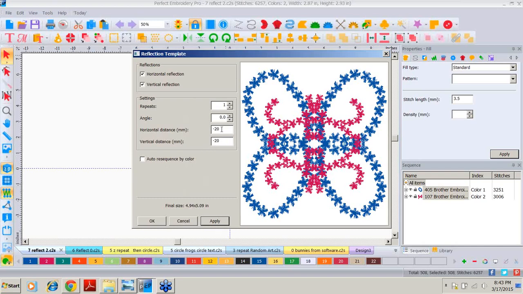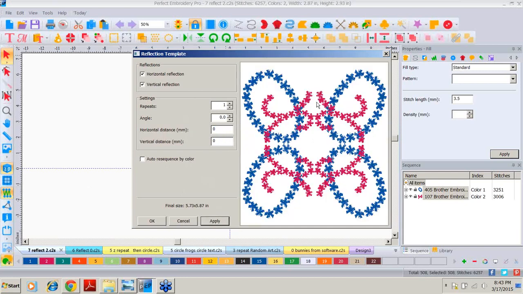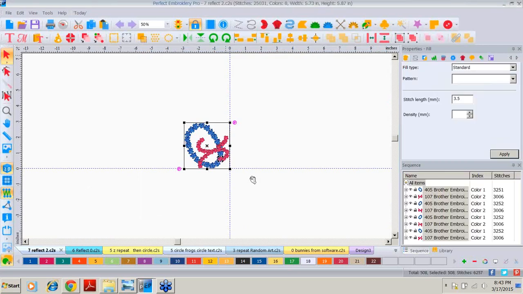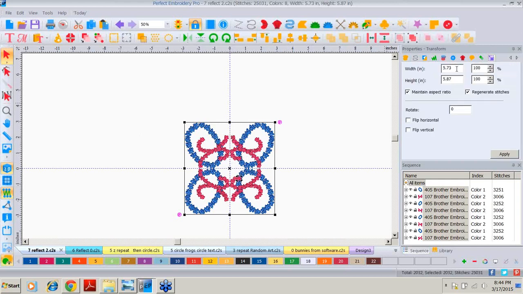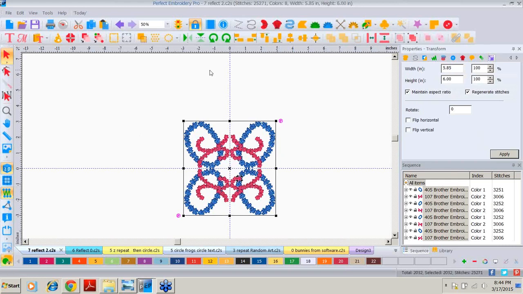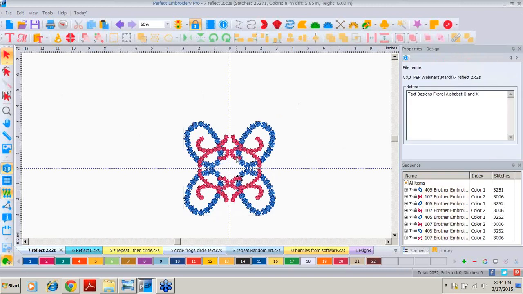But if I come back, I'm just going to put a 0 angle in both of those to get my original look to my design, and I come back into my screen and you see that we have again an embroidered block. If you need this to be a perfect size, just like with properties of all of your embroidery, we can come up here. I can set that to be a 6-inch block, and it will adjust the sizes as necessary and then give me a very fun look for my embroidery.